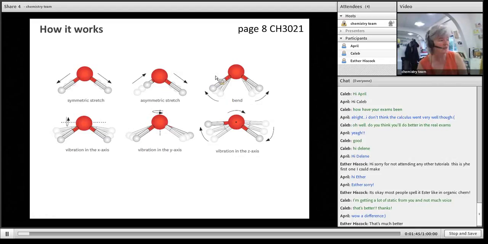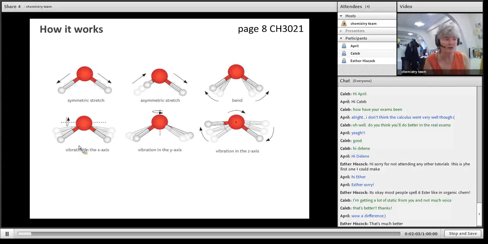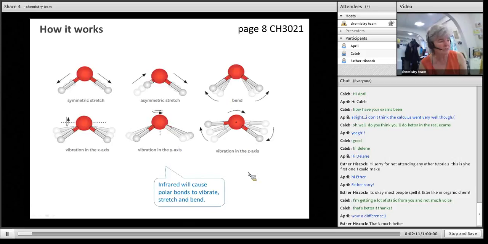Okay, that's a bend. And then there's also the various twists that it can do. Now, you don't have to know all those various things, just know in the background that you do have different ways that infrared is absorbed, because you'll be getting different signals in the IR spectra according to whether it's what they call a wag, or whether it's a stretch. Okay, so there we've got vibrate, stretch and bend.